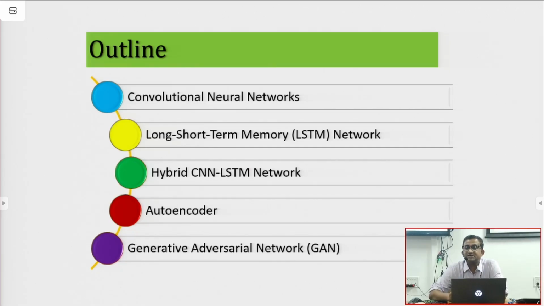So both things cannot go hand in hand in a recurrent neural network. LSTM has the flexibility to handle both simultaneously. It decides what type of information you want to keep, what type of information to forget, and what type of information should be processed through this LSTM network. That is the advantage of LSTM. And CNN-LSTM is a hybrid where the advantages of both the CNN and the LSTM can be exploited.